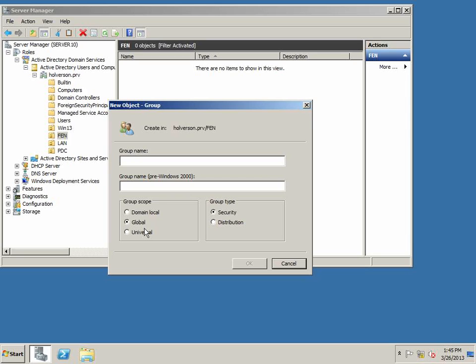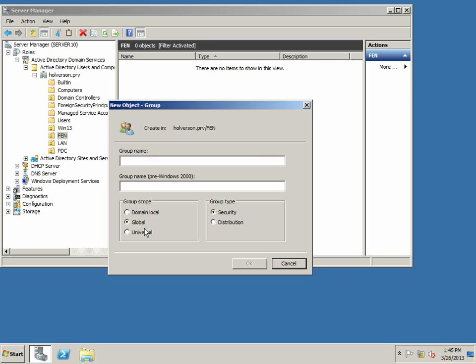You're inside of your own little domain, but if you need to go outside of your domain and use a resource, you need to be a member of a universal group. Only universal groups can go between domains. And we'll get into this when we start assigning permissions. Don't worry, right now we're just trying to organize our users.